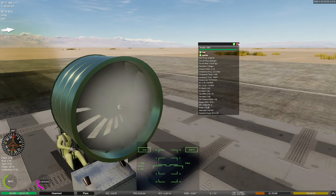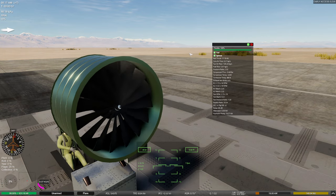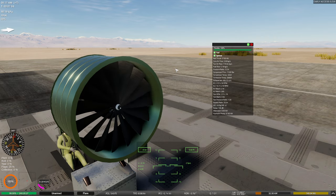So what happens if I cut the throttle? Hear that? That's the sound of inertia, my friend. Oh yeah, that's the sound of inertia. We still got combustion? Yeah, we still got combustion. Full throttle. There it goes!